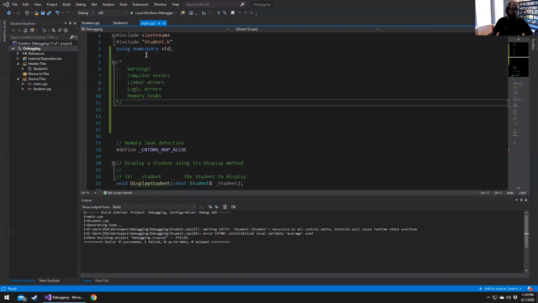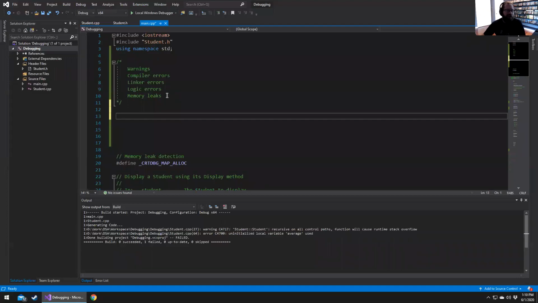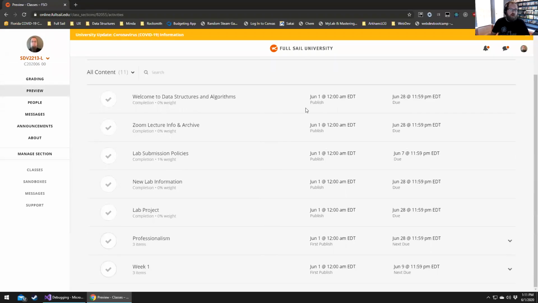Before we go ahead and do it here, I'd like to talk about the breakdown of things, and also talk over the rubric for the class. So I'm going to pull up FSO here and drag that over, and talk about a couple of things that are important to know. Let's pull up, where are we at here? Data structures. Let's do a preview here.